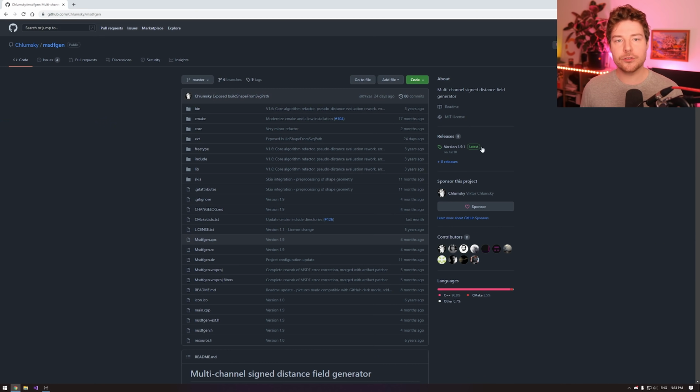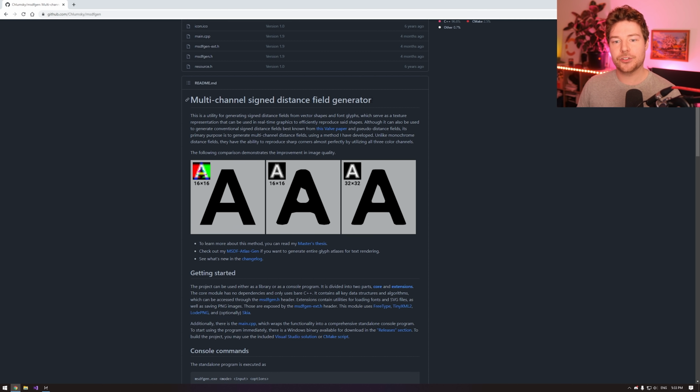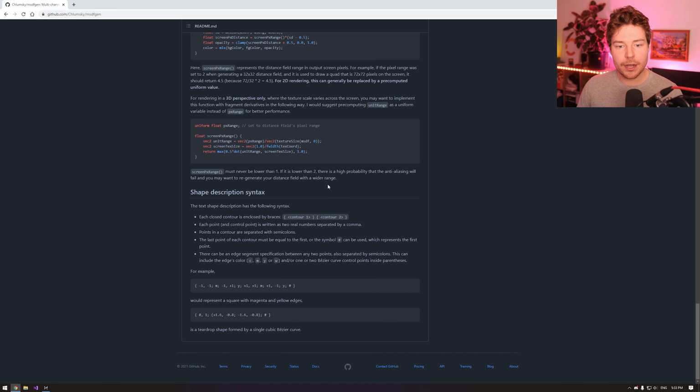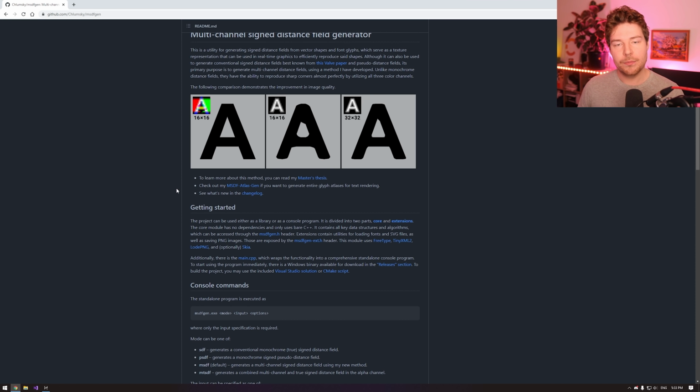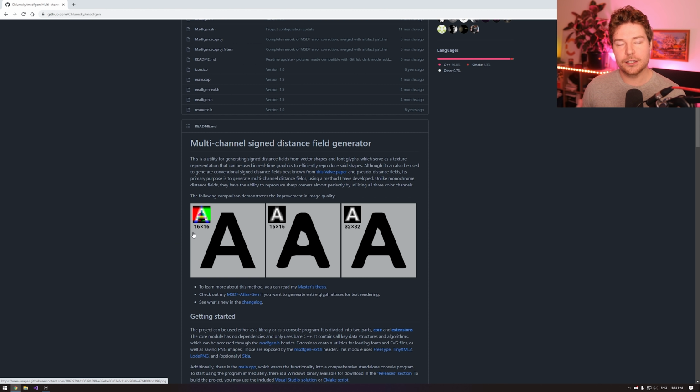Now, did I write all of these signed distance field functions and generate those signed distance field textures from font files and do all that? No, I did not. Instead, I use this brilliant library by Chlumsky called MSDF Gen. This is absolutely brilliant. It's a multi-channel signed distance field generator. He's got various different ways of generating distance fields, so there's actually quite a few options. I'm not sure if this describes it all, but if you go through the documentation and the source code, you'll see all the different types of signed distance field glyphs it can generate.